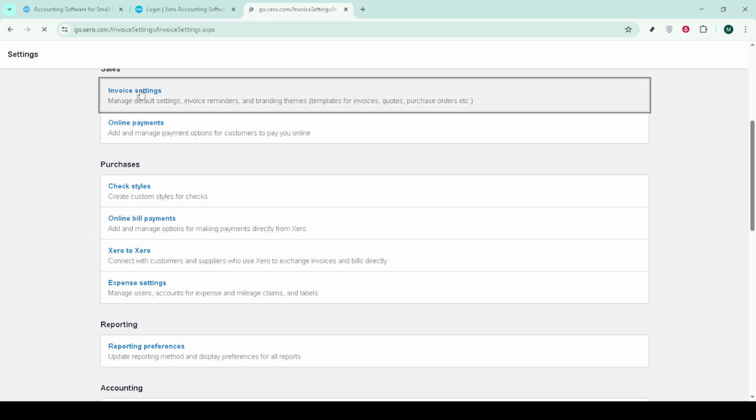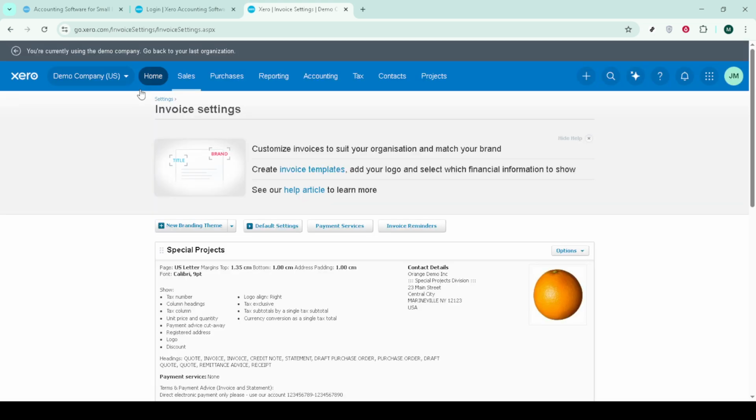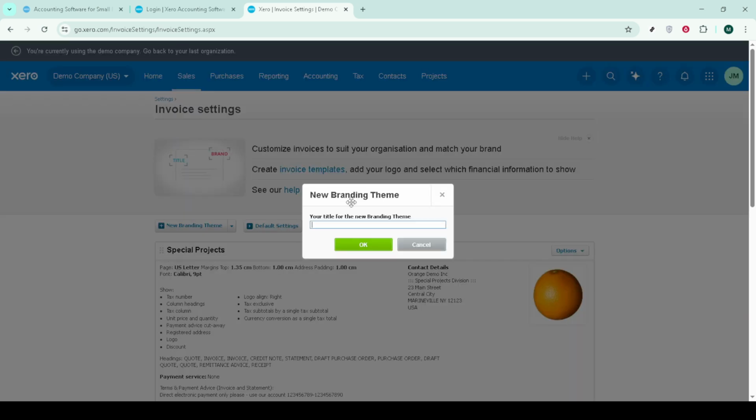This option lets you use a Microsoft Word file as a fully customizable template. Give your new theme a clear name you and your team will recognize later, then confirm by selecting OK. Scroll down to find the theme you just created and click download to get the starter.docx file. That file is your base template. Open it in Microsoft Word.